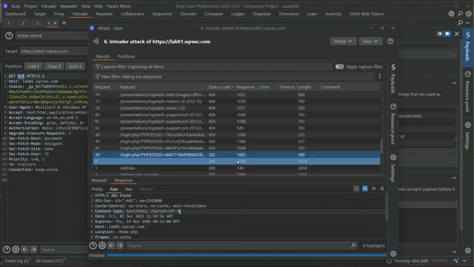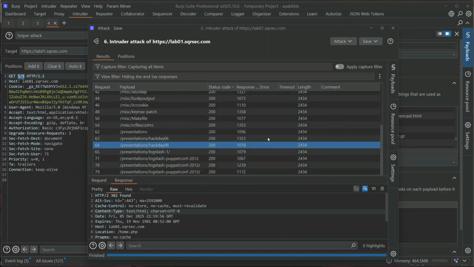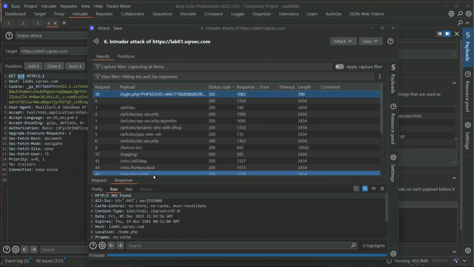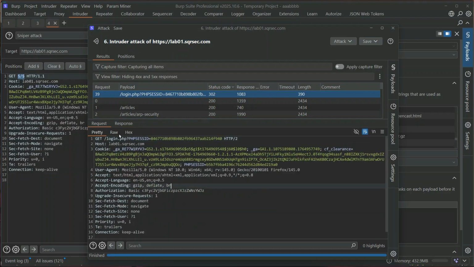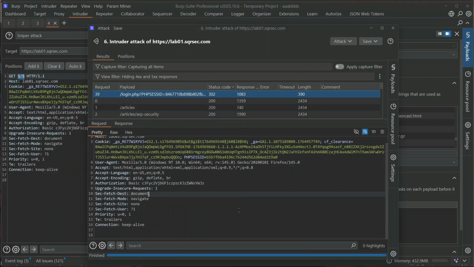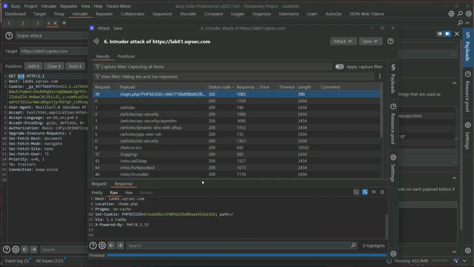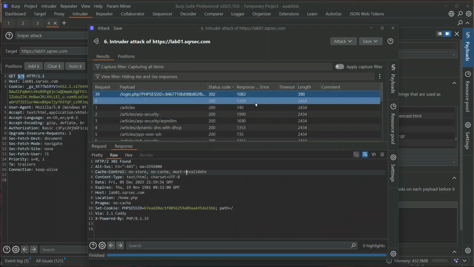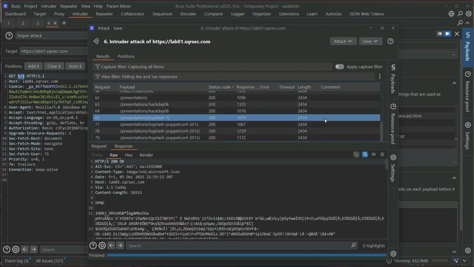And then we have a 302. Let's ignore the 404 also. We are left with a 302, which does a redirect. A 302 with login.php, and we have a session here, which is interesting, and we are getting redirected. So let's try to see what that's about. And then we have a very large response. This is the favicon, so nothing interesting.